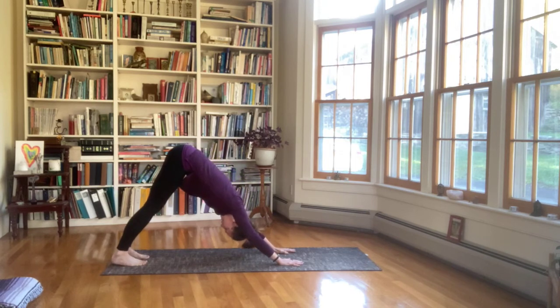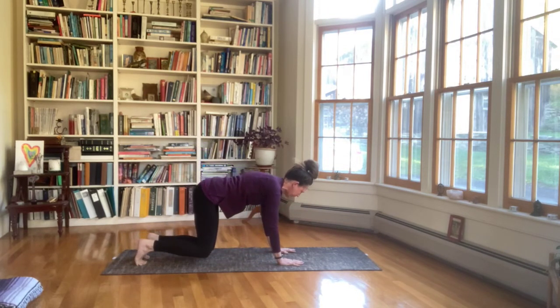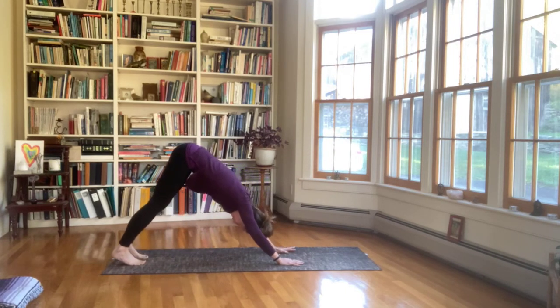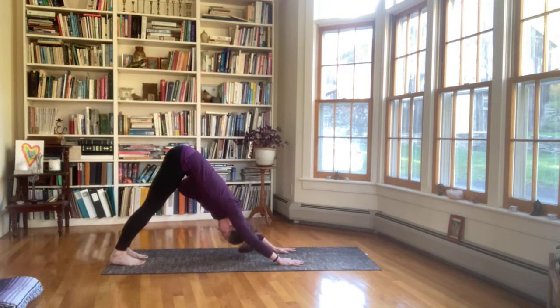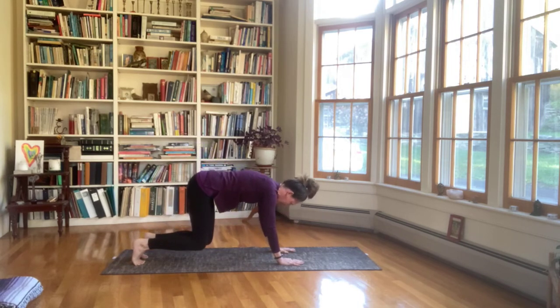The last thing to focus on is the straightening of the knees. First, we want the spine long. Inhale, knees go down to the floor. Chest is open. Again, exhale, push away from the floor as you raise the hips. And inhale, slowly lower the knees back down to the floor.